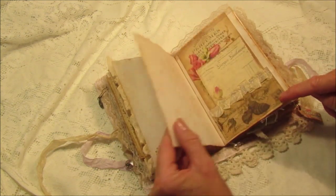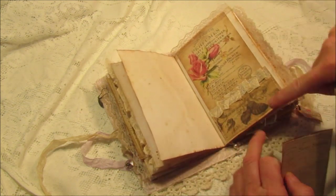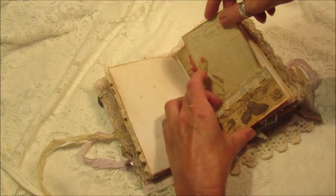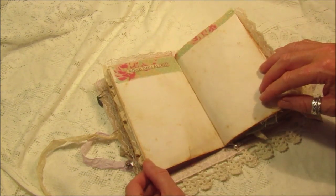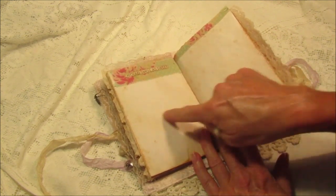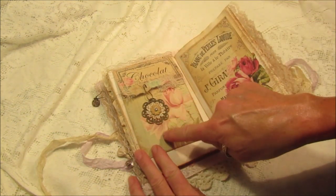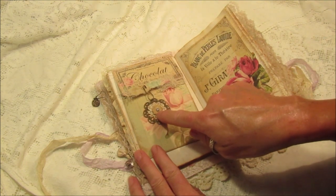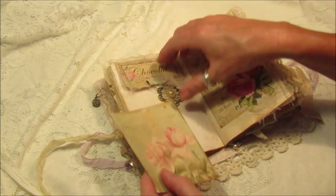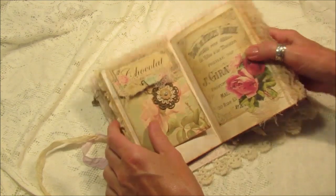It says 'a bed of roses' on there. On this one I've stuck one of the bigger bits of ephemera and then another piece to make a pocket, with a little bit of seam binding. There's another one that just tucks in, so there's lots and lots of journaling space. 'It would smell as sweet' - a bit more of the fabric there. This one I've made a little embellishment from some metal and tiny little fabric flowers. This one's made as a top tuck so you can just move them about.